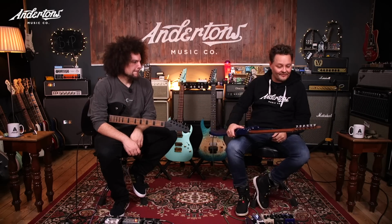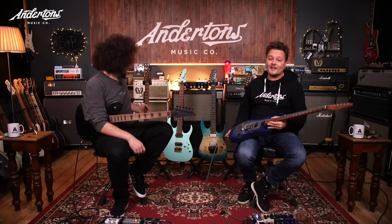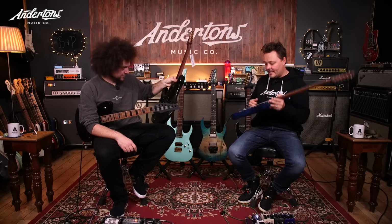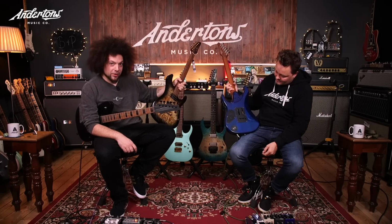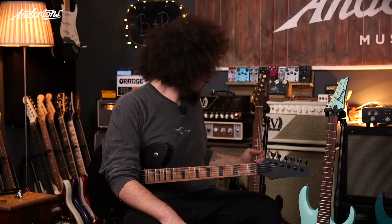So that's lovely. And these are about £1,139, whether you take the one with the single coils or the one with the humbuckers, the one with 22 frets or the one with 24 frets. It's worth saying that they both have two-point tremolo systems in them as well. The Ibanez vintage tremolo style going on there. They're great, man. They look great. They feel great. Well done. Good job.